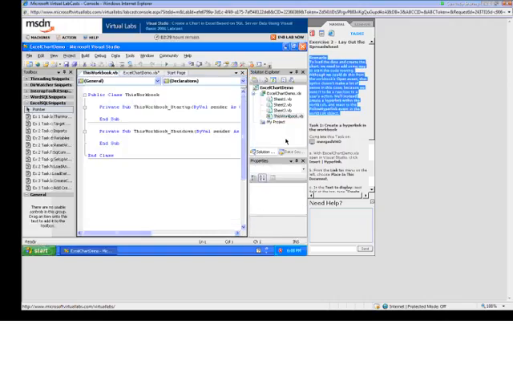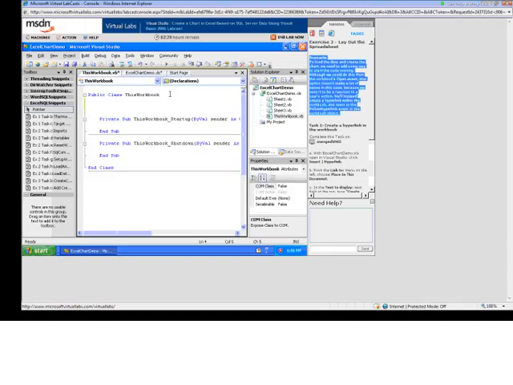As you can see, we have a public class ThisWorkbook. We have 2 private subs. We will not be doing anything with those private subs within this presentation. Also, now that we are in the code behind, if you look on the left-hand side, you'll see a toolbox, and inside that toolbox you'll see Excel SQL snippets. These snippets have all the code throughout this entire presentation contained within them. You'll have to excuse the fact that it says exercise 1. Just take any one of those and add 2 to it.